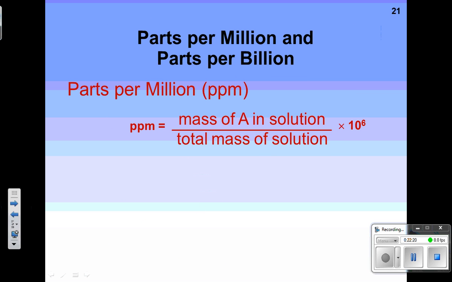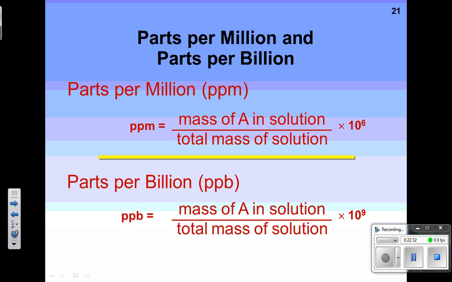We also have parts per million. It's the same thing, only instead of timesing by 100, I times by 10 to the 6th. And guess what? They also have ppb, and guess what you times by? Billion. 10 to the 9, which is a billion. So ppm, ppb, pph, they'll all be on the CRT. You need to know them. But just remember, parts per, that's just like percent, only it's just telling me what to times it by. All right, pretty easy.